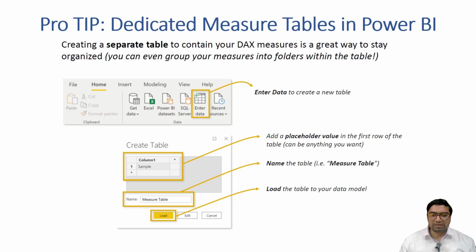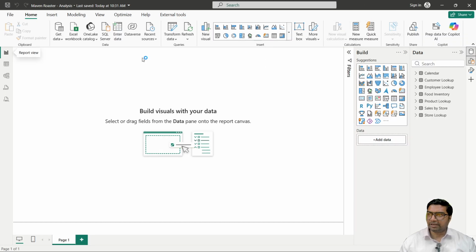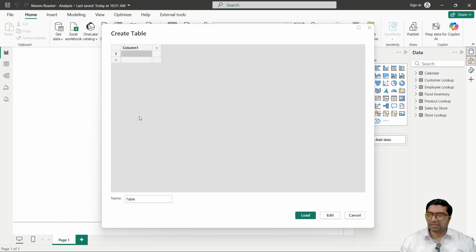So let's do one thing. Let's jump into Power BI and create such a table so that you can understand how we make it. Click Enter Data, and a separate Create Table window opens.